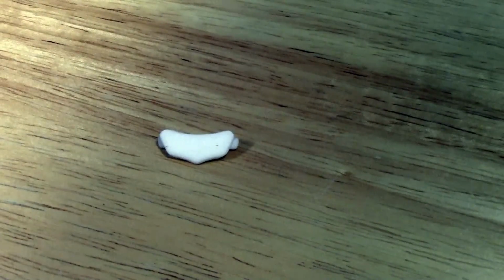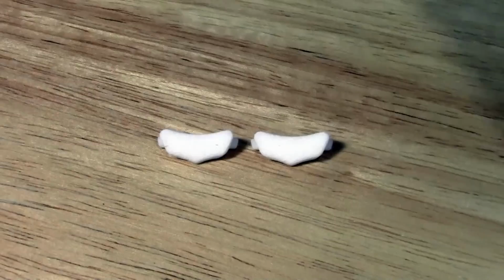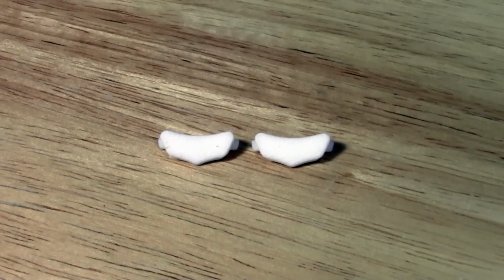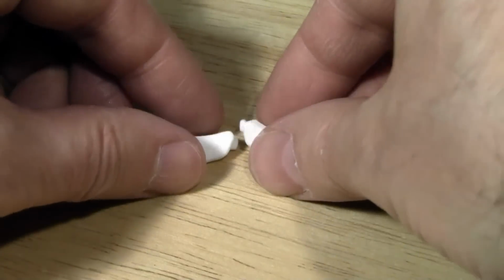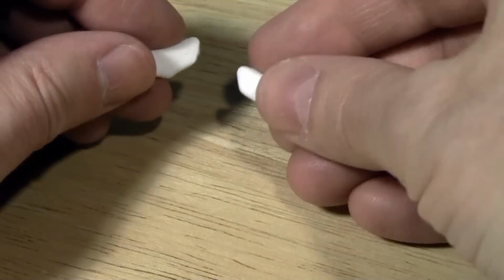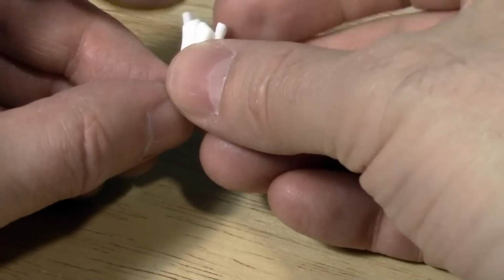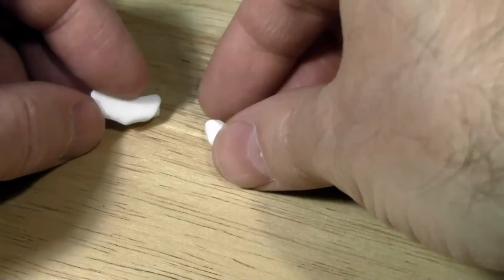This is the piece that I just received from Shapeways, and I'm just opening the little jar of existing pieces. So there's an example of the other piece. I was supposed to have 60 of these, and I only received 59. So visually they look the same, and yeah, indeed, I don't see any difference whatsoever. Yeah, it looks fine to me.